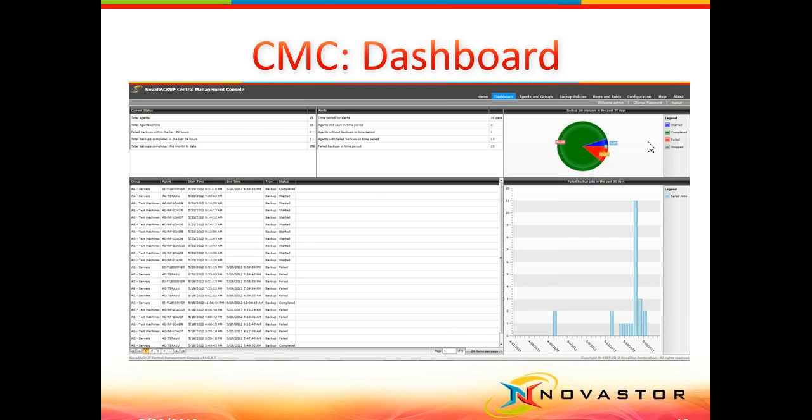The type is a little bit small probably for most of our viewers, and I'm actually having a hard time seeing it myself. Those panels are pretty much, these are the machines that you're monitoring, these are the jobs that are running, this is some of your policies, that type of thing. It's a general overview about the entire thing, how many machines, if you have like 10 machines connected and you're expecting 15, that type of thing.